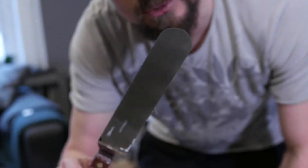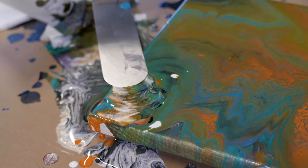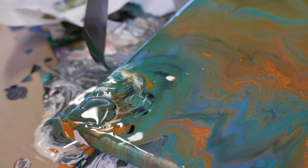I just didn't really like this corner, so I'm just trying to mess around with it to see what's going to happen. I'm going to try to do a little swiping with the spatula to see. Now let's try to let it sit for a couple of minutes and see if it's going to change, if the cell work is going to be any different. Maybe should I torch it again? Let me know if it works to torch more than once or should I just do it once — do something about the smaller cells, or just let me know what you know about this. See you in a bit.